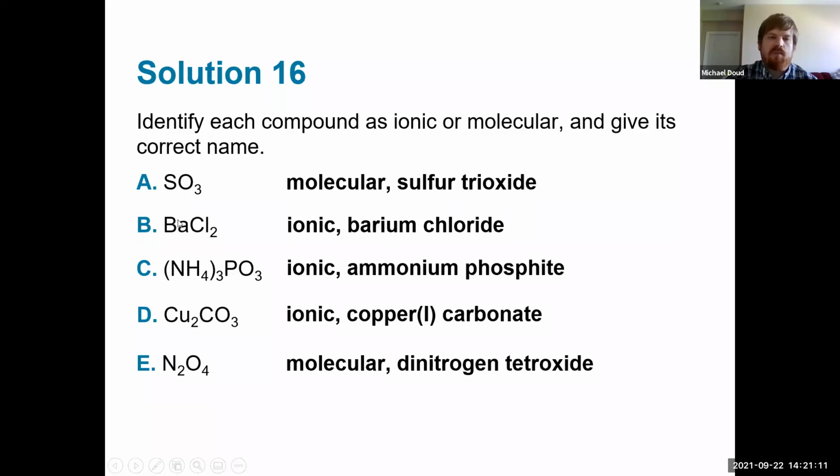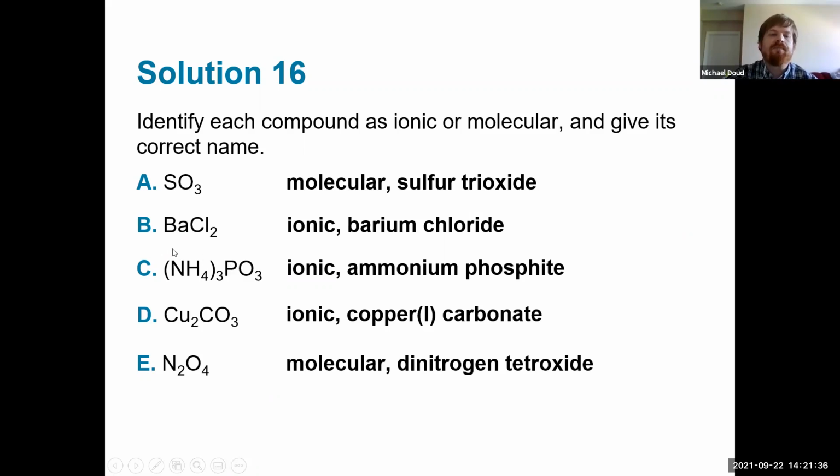Next up we have BaCl2. Ba is barium, and that's a metal. It's a combination of a metal and a nonmetal, so that's an ionic compound. Barium is a group 2A metal. It always forms a 2+ ion, so we know the name of the cation is just barium. Chlorine, being a nonmetal, always forms the Cl- ion, which is named chloride ion. So we just call it barium chloride.